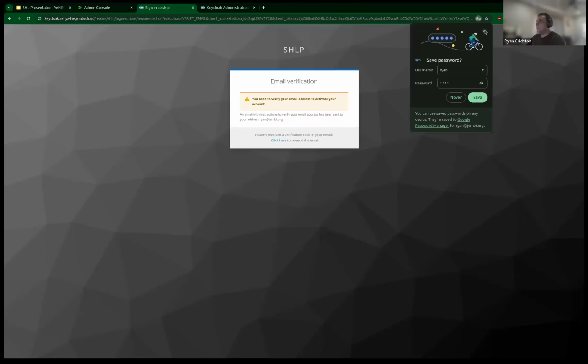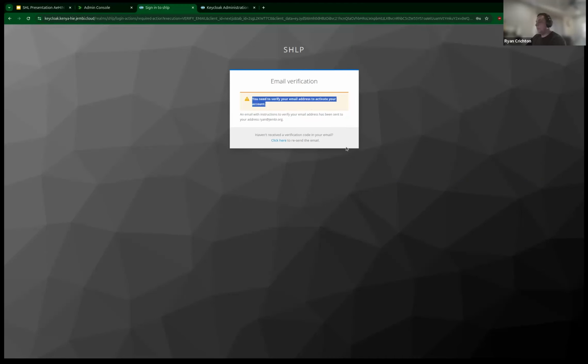What we do require is that you verify your email address with us, and this is for a very important reason. We don't want anyone just signing up for the portal and pretending to be someone that they aren't. So we have to do some authentication process to make sure that the person who signs up is the patient that we have data for. The way that we do that at the moment, which can be configurable on a per implementation basis, is that we require a verified email address. That email address is then what we use to link with the actual health data, which also has the patient's email address stored. So that's one way.